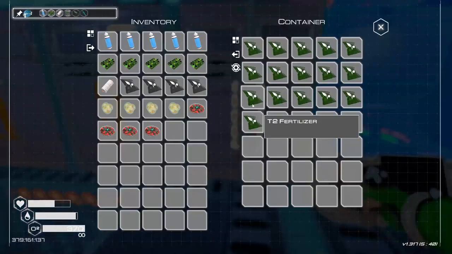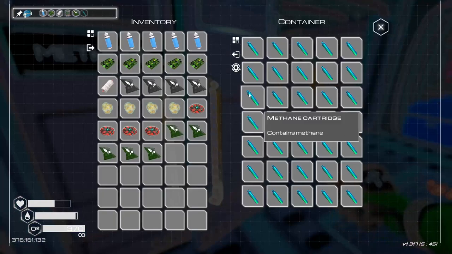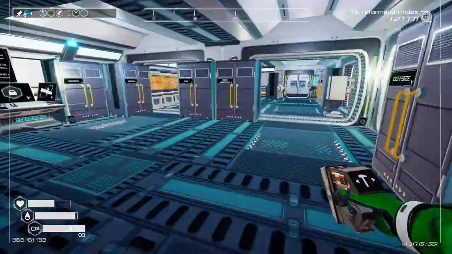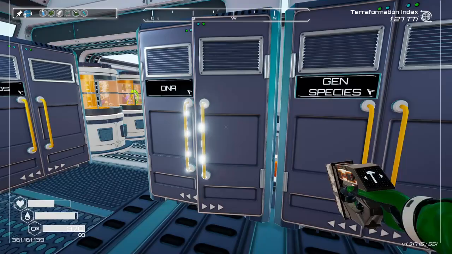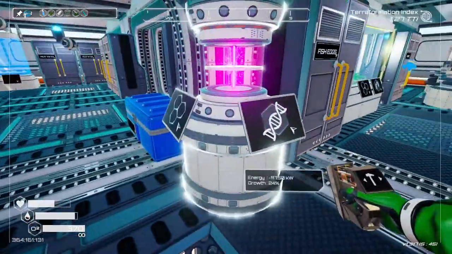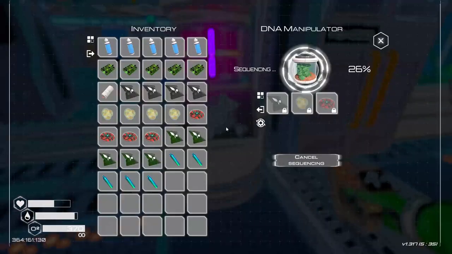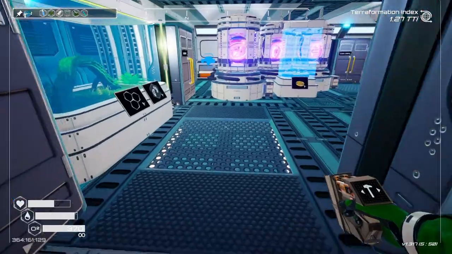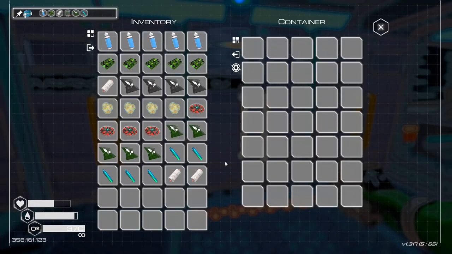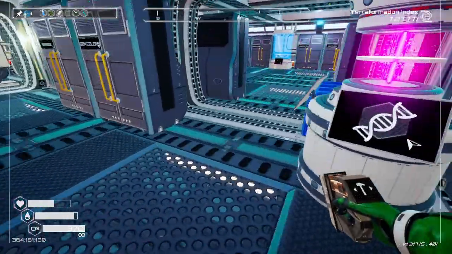Okay, we're going to need 5 of this. And methane. 5 of you. Okay, good stuff. How many creature DNAs do we have? 6. Good stuff. Waiting for this and for the silk. 27%. Oh my god. Well, even if we had the silk, we'd still be unable to put it because we don't have the Lerma.